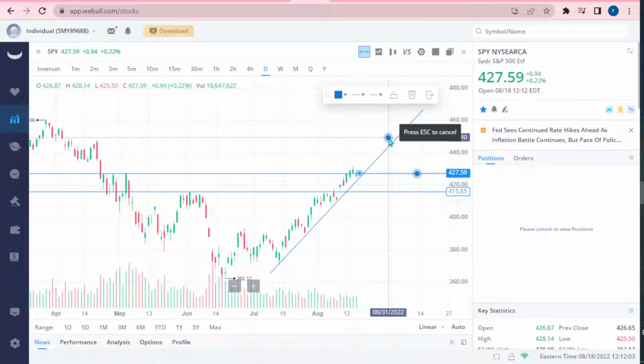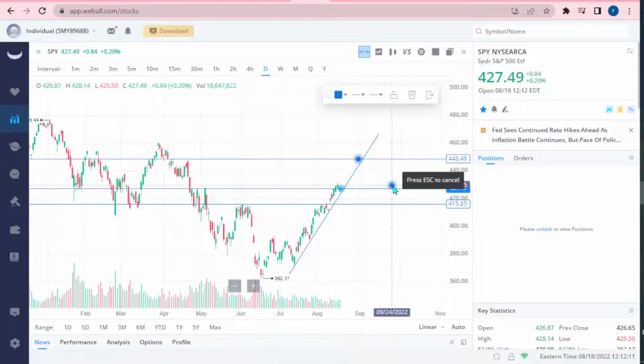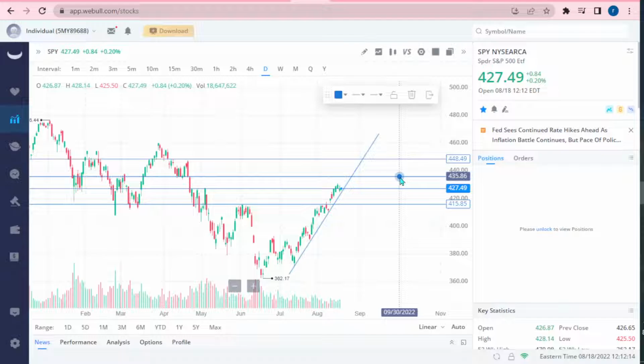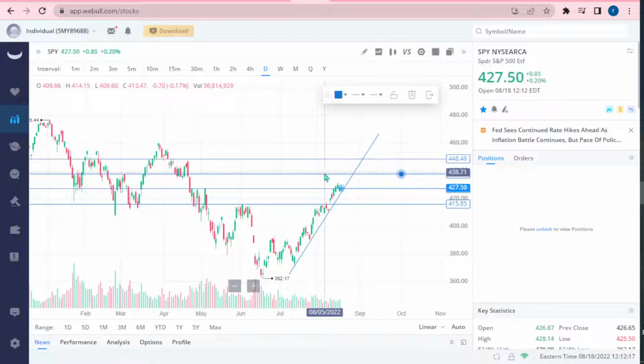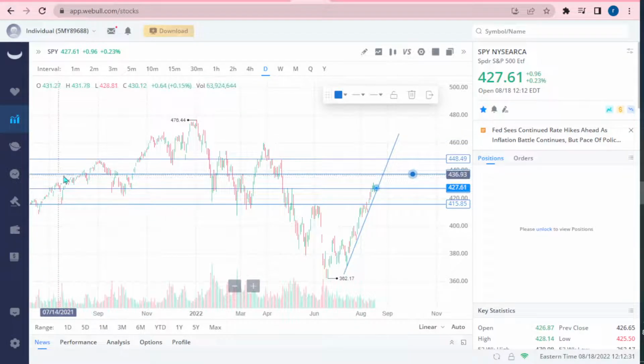Well, then what could actually happen? Well, then if we're just zooming out a little bit, our next trading ranges could look something like this. So we could literally be trading between this 427 to 437. If we make it above this 437, we could go from 437 to 448. And then we can zoom out to see how much price action that's actually catching. So as you can see, this is pretty accurate. It's catching this resistance right there, that resistance, and that resistance way back there, support right there.